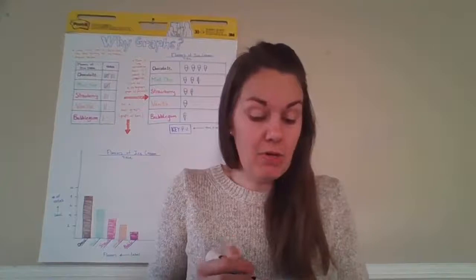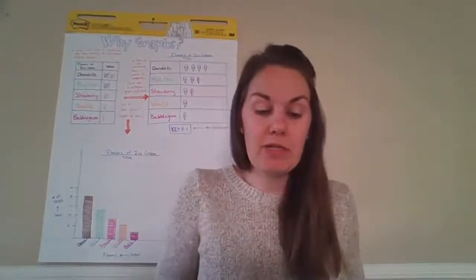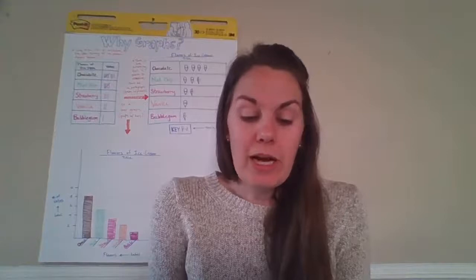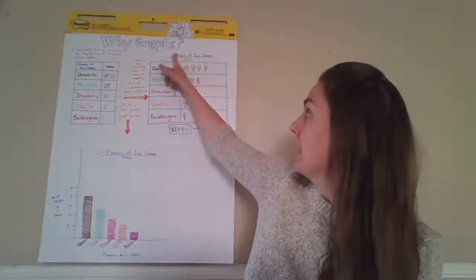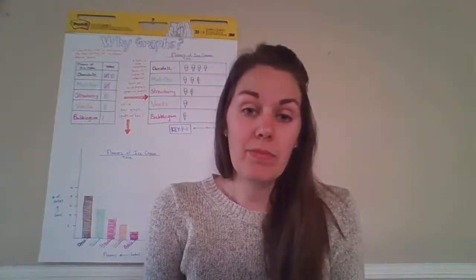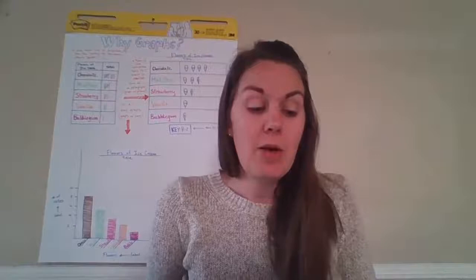For the sake of time, I'm going to go ahead and skip on over to the other side where it says connect it. Now you will solve the problem from the previous page by drawing the picture graph. So what is a good title for Robert's picture graph? Write it on the picture graph below. So there's a line, just like I had a line above my picture graph for your title. I would go with the same title that is on the data chart on the other side. Bugs Robert saw. That sums up the information that you are portraying. It's short, it's to the point. So go ahead and write on that top line, bugs Robert saw.